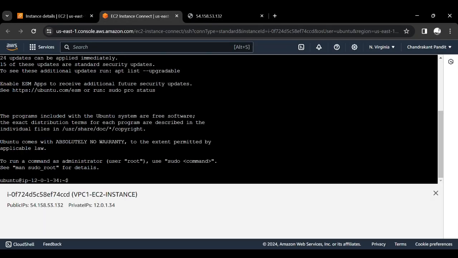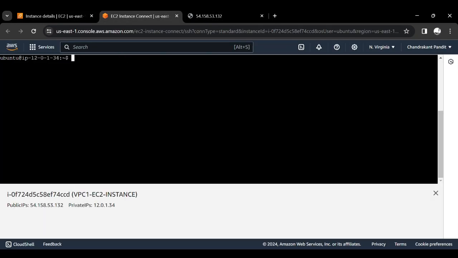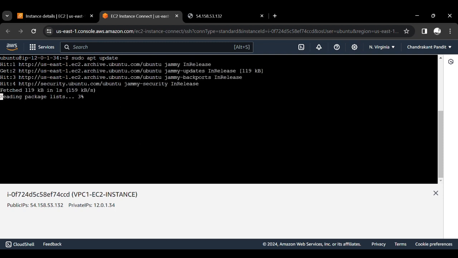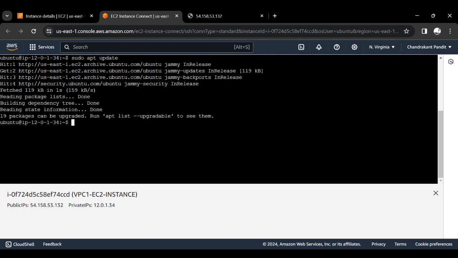So here we have logged in. Just sudo apt update. You don't need to perform this step actually, but I am performing it. So just wait, it is updating the packages. Okay, updated already.